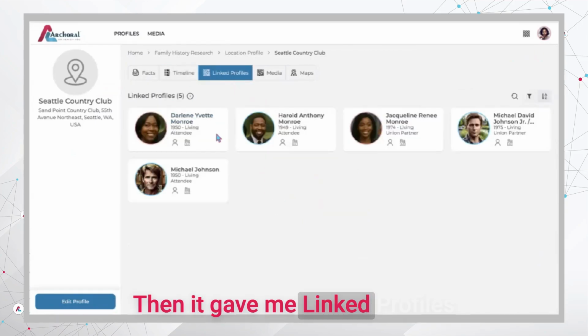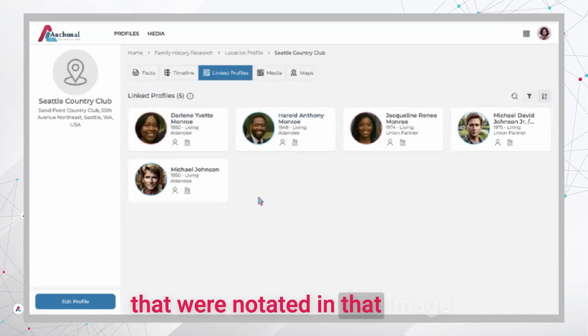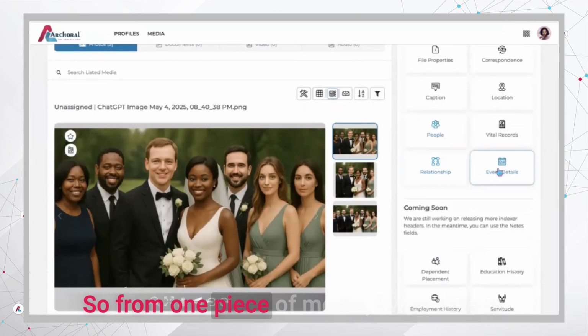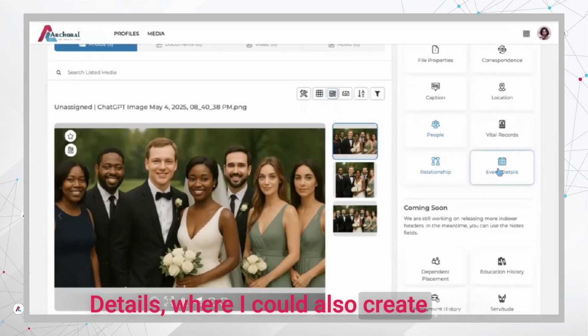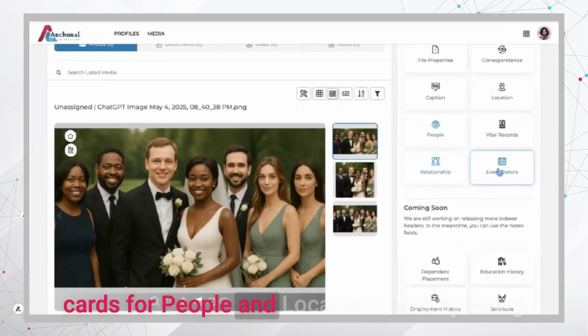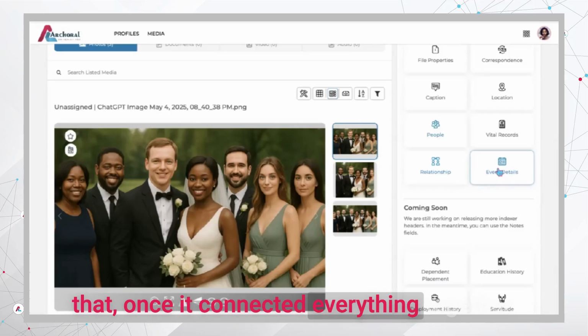And then it gave me linked profiles because these were the people that were notated in that image. So from one piece of media, I was able to create profile cards, relationships, event details where I could also create profile cards for people and locations. And by doing that once, it connected everything together.